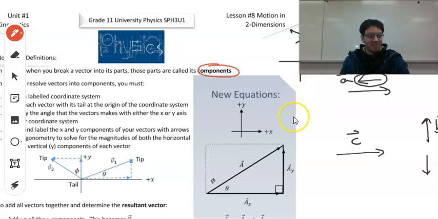If you were to take any vector, okay, I have it written down here, but let's take this vector A. I can split it up into parts. So you're breaking one vector into parts. Now when you do that, you can break it up into as many parts as you want. But it makes sense to split it up into two parts, specifically where one part is perfectly parallel to your x-axis, and the other part is perfectly parallel to your y-axis. So here I have vector A, and here I have what we call the components of A. This is the x component, so I have a little subscript x, and this is the y component where I have a little subscript y.